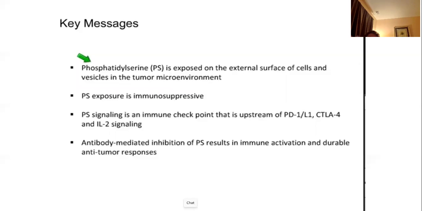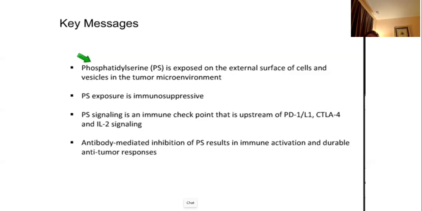Okay, but we will see that when those normal cells turn into tumor, the phosphatidylserine in the inner layer of the membrane will flip and move to the outer layer. This causes the tumor cells to be marked with phosphatidylserine on the outside, and that will attract the macrophage to eat them. But at the same time, it will suppress the immune system and polarize it to M2, MREG. And that's what we're going to study here. That's the problem with phosphatidylserine.